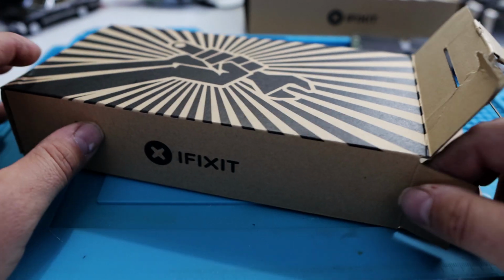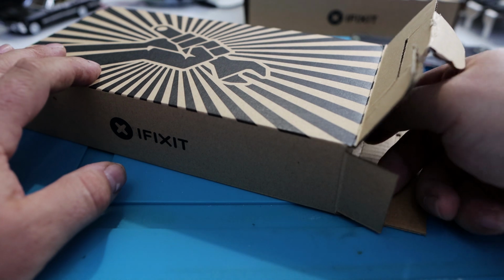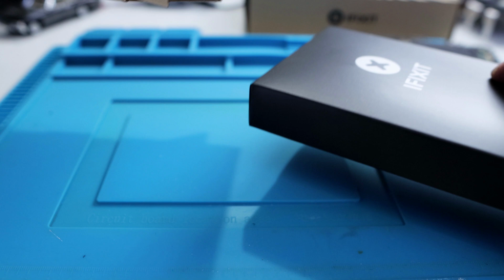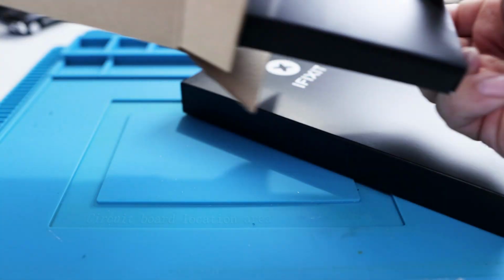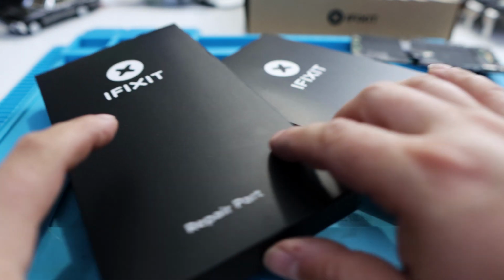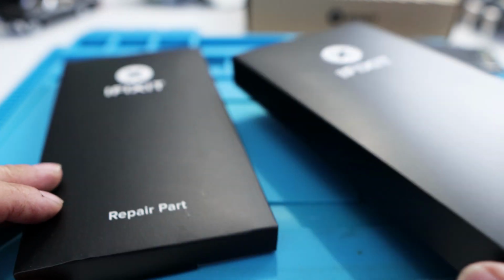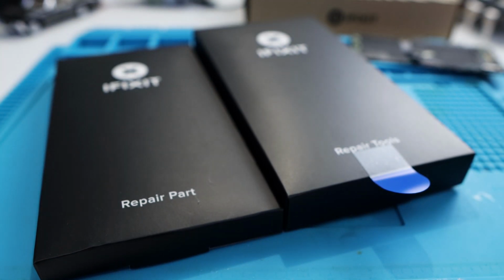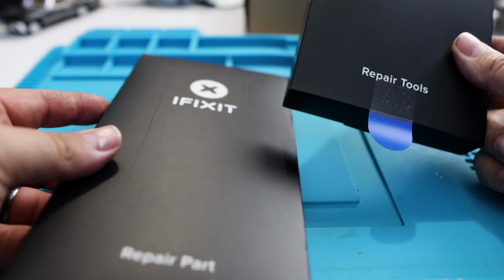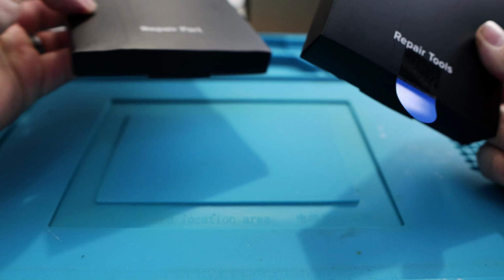The packaging is okay. The outside box is, well, it's a box. But they send you these, which are just to protect the little packages that they give you with this thing, which is nice. Get rid of the box, and you end up with these two little packages right here. One is going to be, pretty obviously, your repair tools and your repair parts. So this is going to be the new screen that we're going to be installing, and these are the tools that they send with the screen.